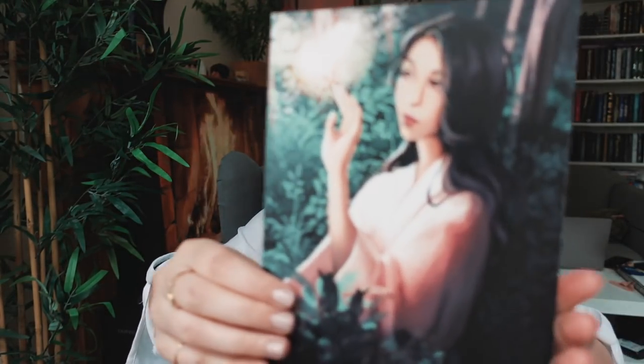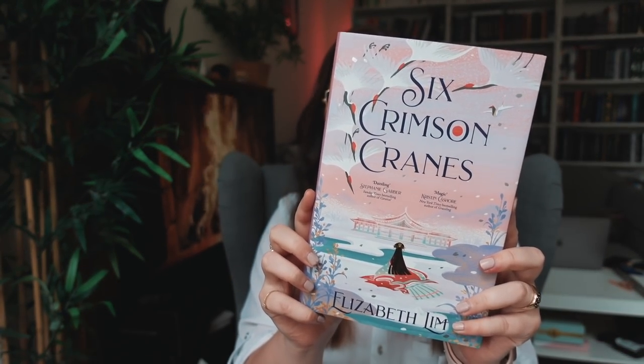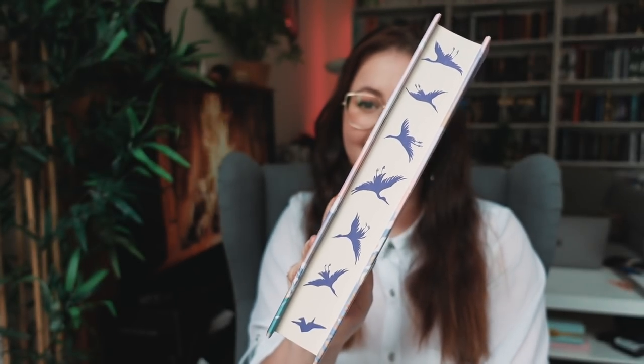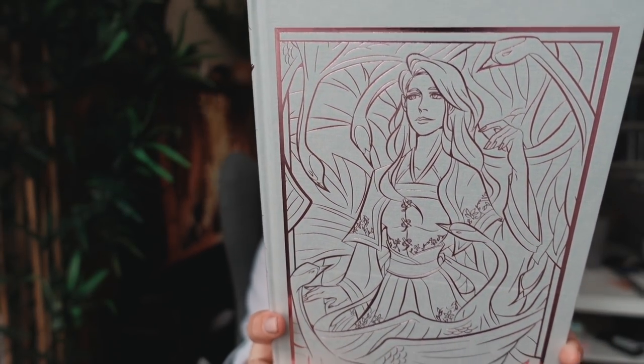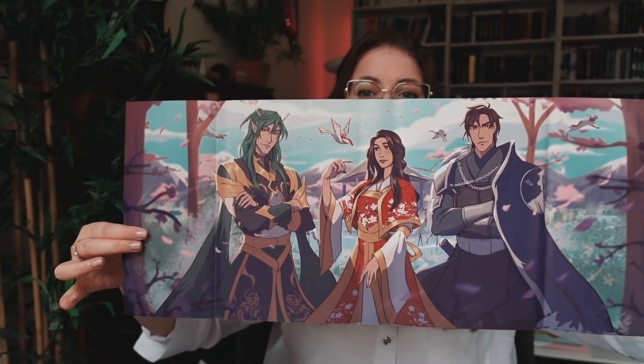And then we come to the book pouch with the goodies inside — you can see purple peeking through. I'm so excited to see this in person. This is the bookmark, this is the character art which I love, then we have the author letter, then we have our fairy scoop, and then the book. It's Six Crimson Cranes in this beautiful pastel edition. You have speckles of foil on it as well, and the stencil edges and the solid ones on top and bottom. You're so pretty — why are you so pretty? It's signed in purple. Foil on the naked hardcover of the character as well as this stunning dust jacket.